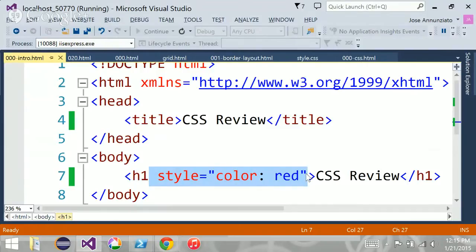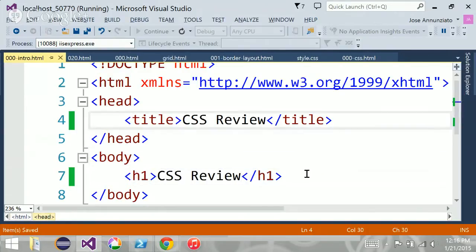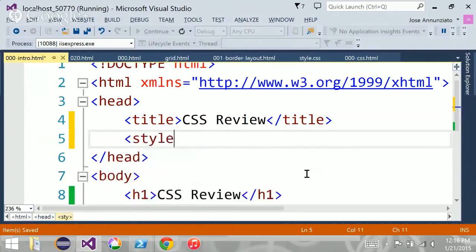Or you should have a very compelling reason why you would use this format, right? Of styling right on the element. Okay, if you're playing around and experimenting, that makes sense, right? But any code that you actually publish or push to source control should not have this, right? Instead, a little better would be to use the style tag up here, right?